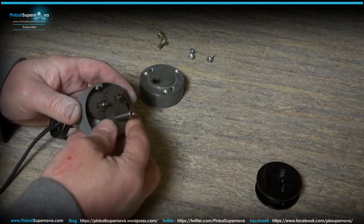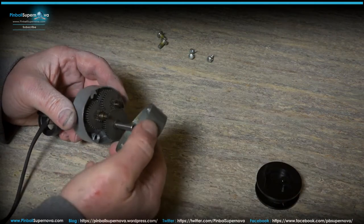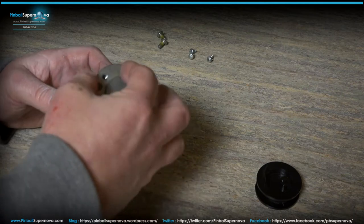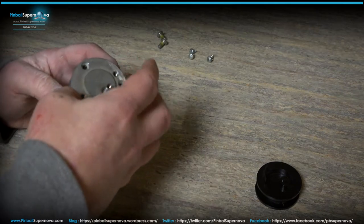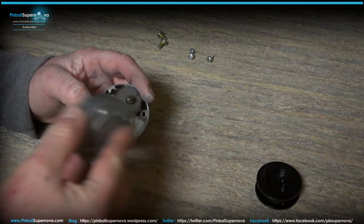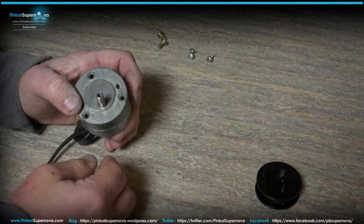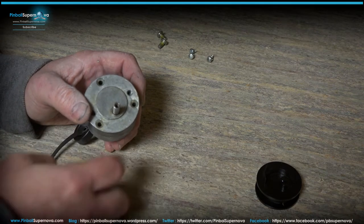And then in the end, you take your housing, which closes everything up. This is where the gear shaft goes into the hole. You take that, put the gear shaft into it, and you have to figure out how your holes line up to the other part of this. There's holes on this side as well. So if you take that and go, it locks down. Now it locks in there, and then there are three screws that screw this together and tighten everything up.